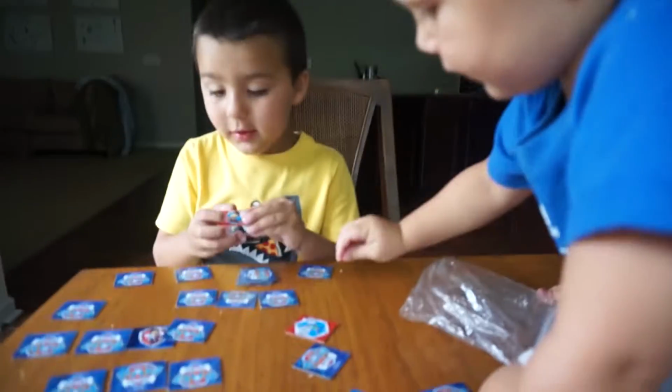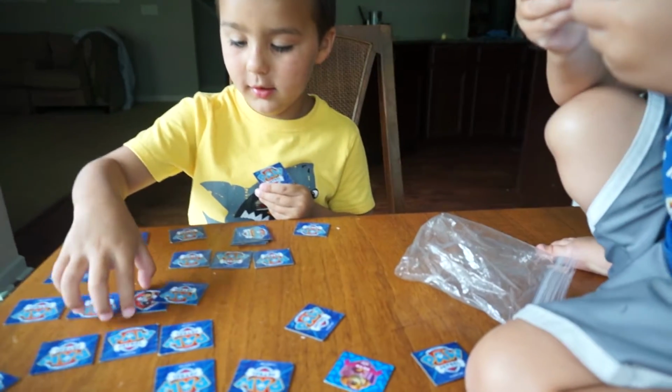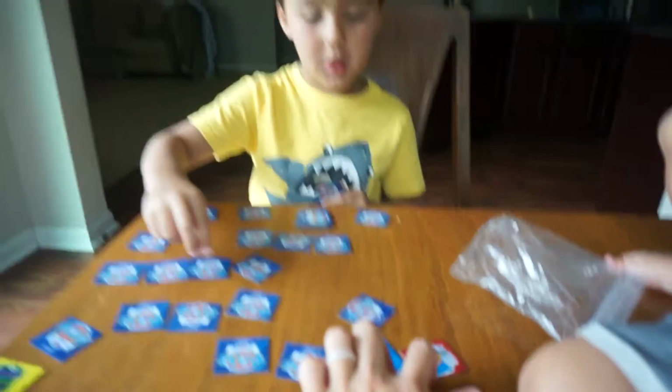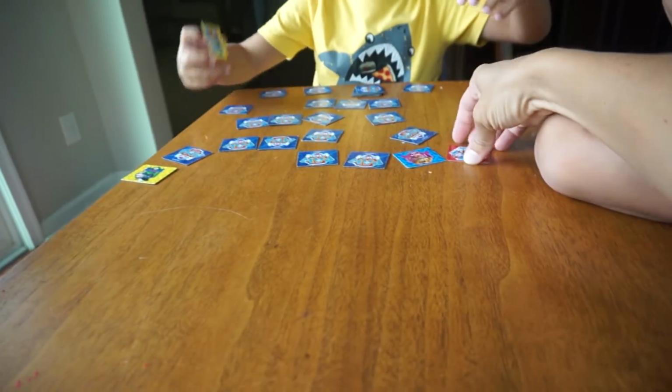This is my first time trying to play a matching game with them. So I don't know how many is like good. Maybe six, you know, 12 cards, six matches would be good to start out, because we just don't do games like this very often. And Marcus is looking at all of them. Marcus, you can't look at all of them. Ooh, Ryder. Where's that one? This one? I think it's up here. Oh. Marcus, are you Abram, are you moving them around? I think Abram's moving them.